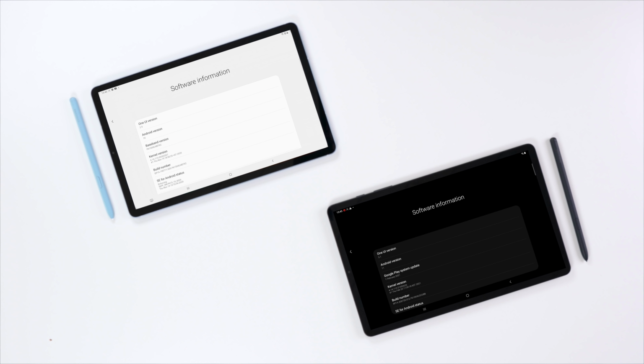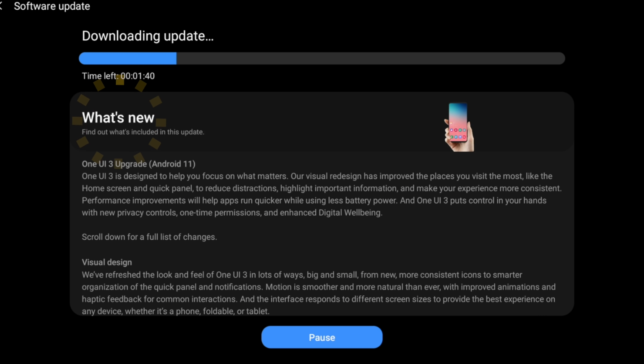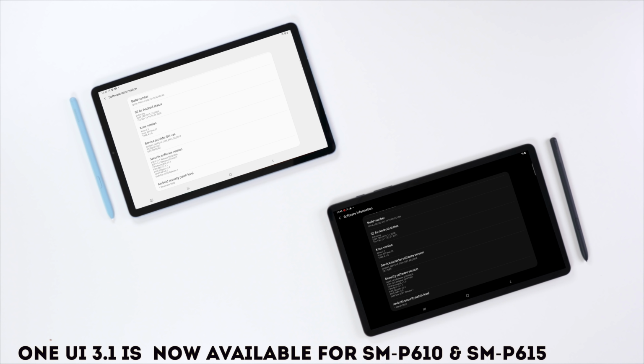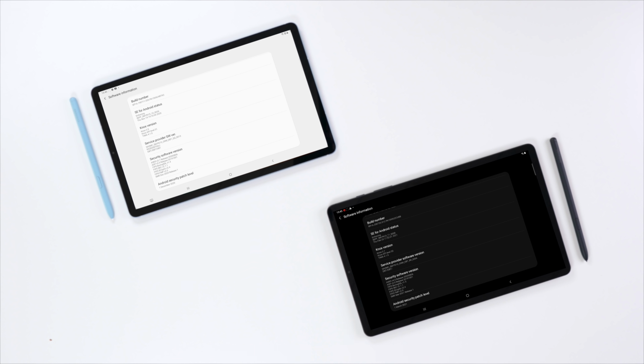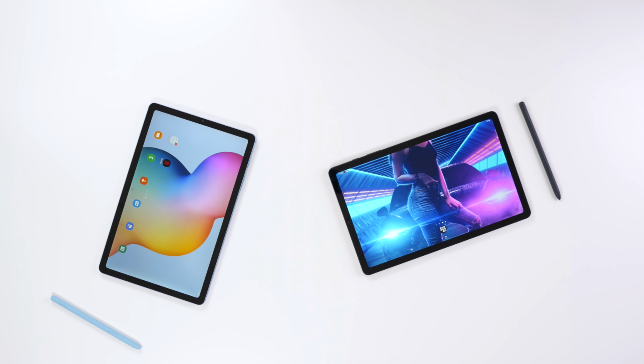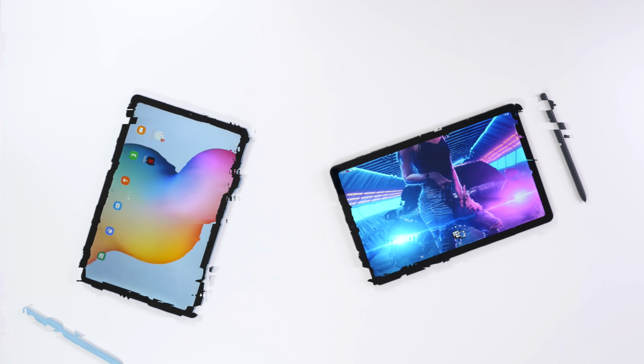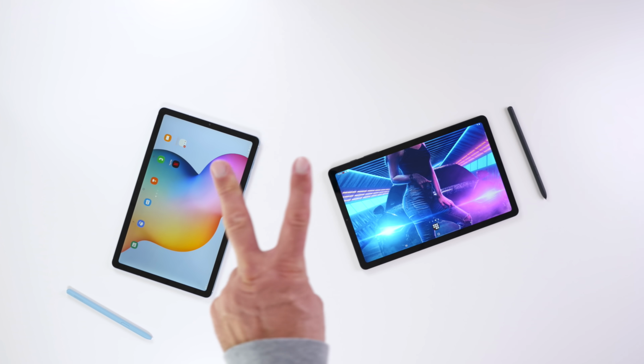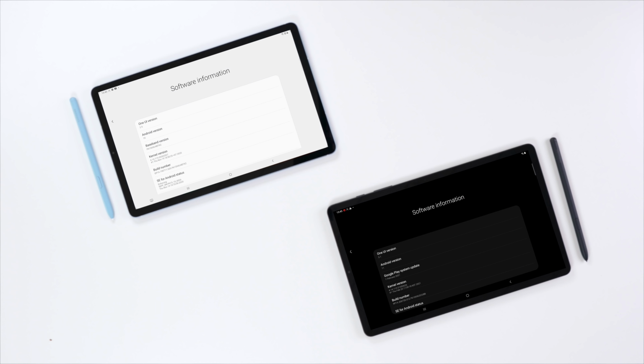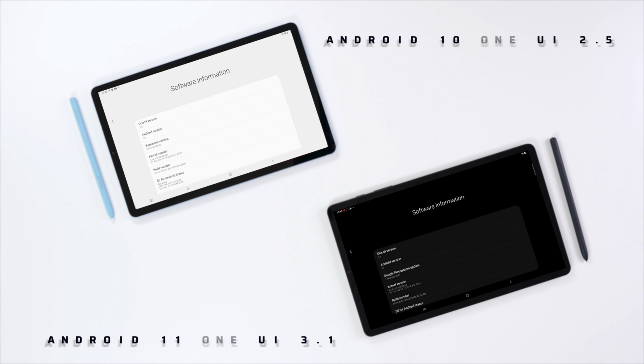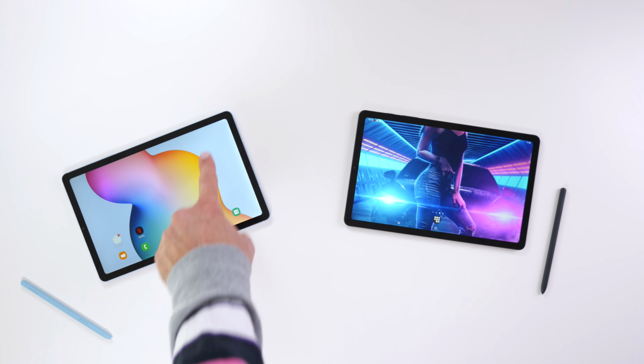As a matter of fact, I will list every update but also list features that the Tab S6 Lite did not receive compared to the Tab S7. I think this is just fair for you guys to know. To give you the attention you really deserve as part of our community, we have two Tab S6 Lite here with us. One with One UI 3.1 installed, the other one has One UI 2.5. And yes, before you ask, this is how we roll. This way we can be absolutely certain about any changes that may have not been mentioned in Samsung's update list.